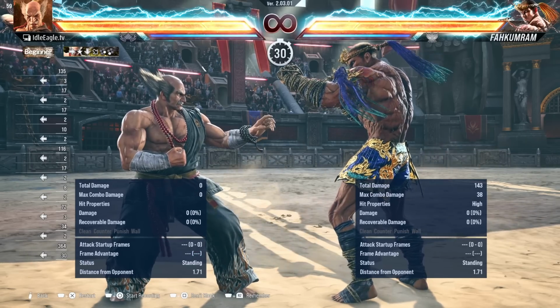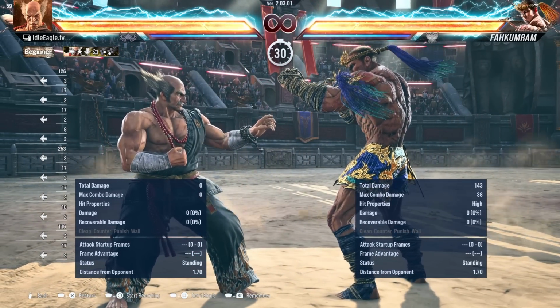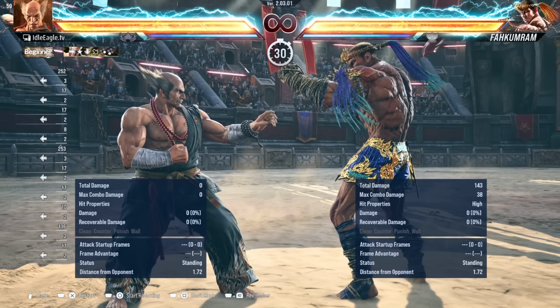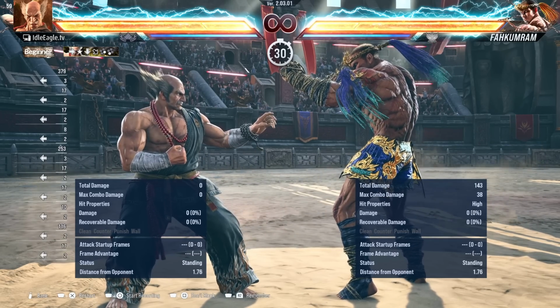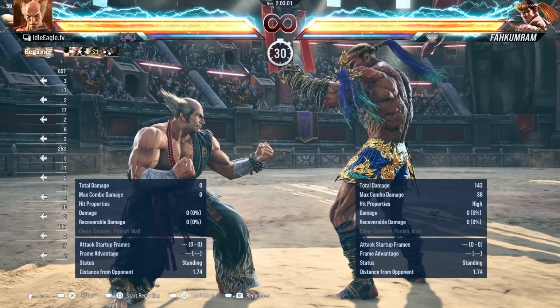This is going to clip you, the last hit here. Bear in mind, these are all highs, so he does put himself at risk. It's very unlikely that FAHKUMRA'M is going to do this, but you never say never. Like, he could just do this. So decisive right block after the third hit is best.